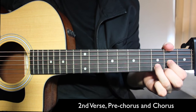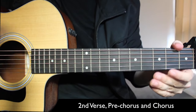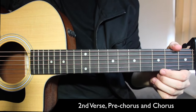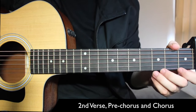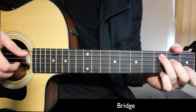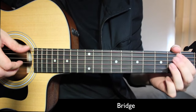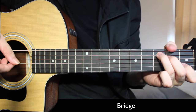And then you're going to go back to your verse number 2, same as verse number 1. Go back to the pre-chorus, same as the one that we just learned. Go to the chorus again, just like that. After the second chorus, you come to the bridge of the song, which is very easy to play. Moving around the same C, G, E minor, and D, you can do a simple down strum, or you can do this.